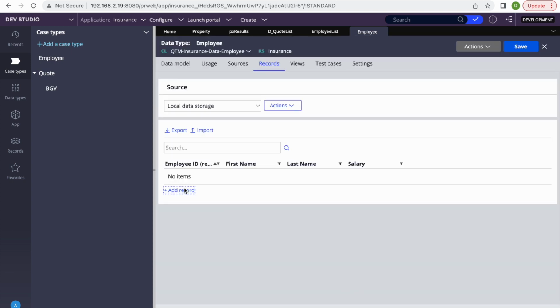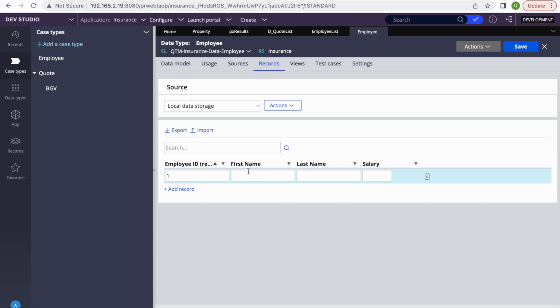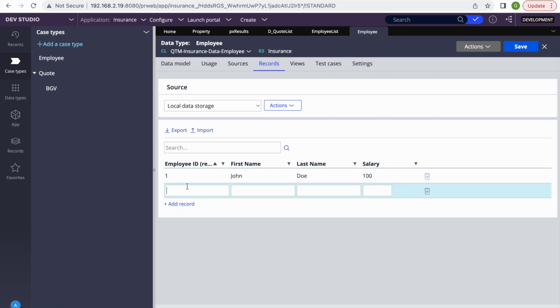So first, I'll fill the data. Let's say employee id 1, salary 100. Let's say I'll add employee id 2, something like that, give 200.